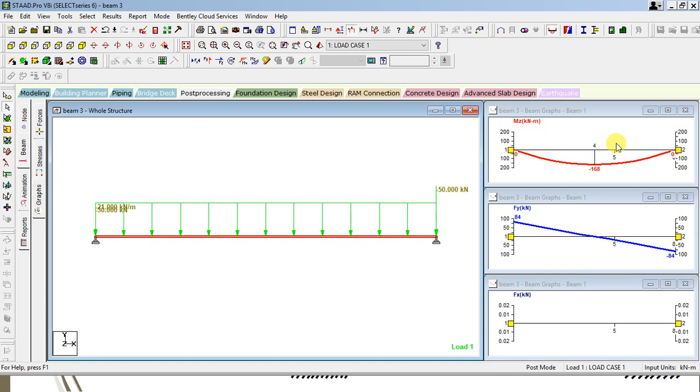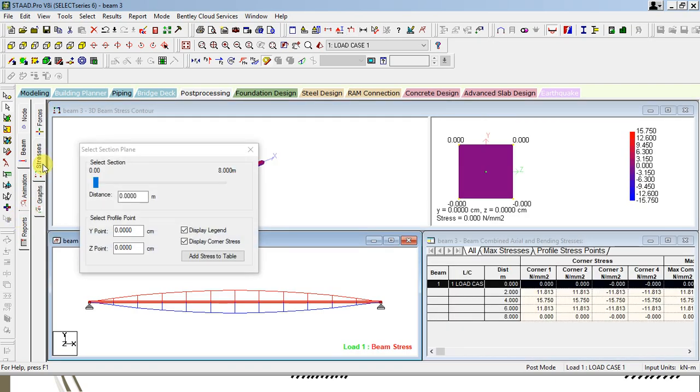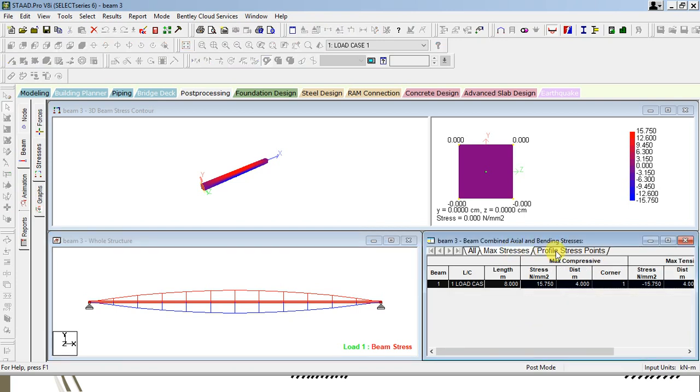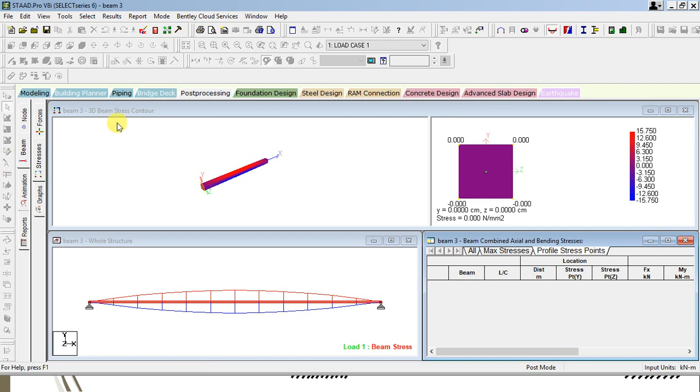This is a graph of bending moment, this is a graph of force, and this will be the graph of displacement, right? Even you can get the stress values also, the stress developed at different cross section points, the values of maximum stress, then profile stress point, that also you can get from this analysis.